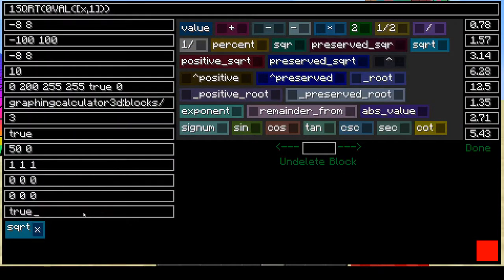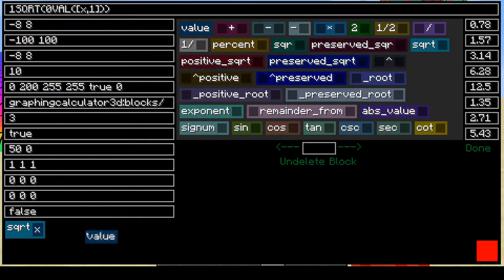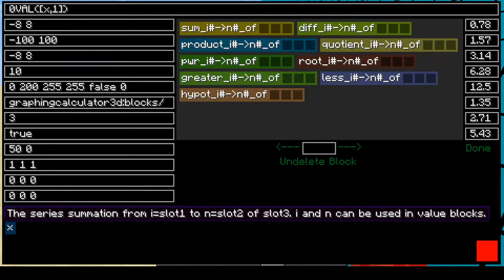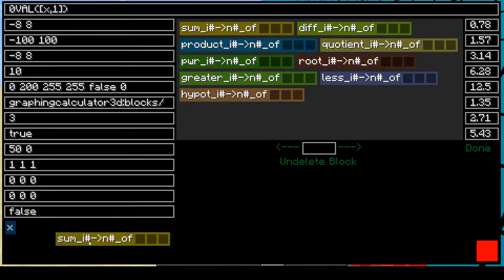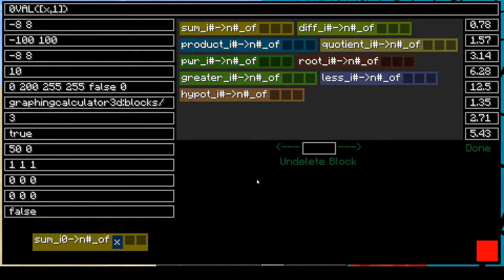And now is the time to describe the series operations, like the sigma summation. So let's grab a simple graph like x, right? And let's grab one of these series operations. So the sum from i to n of whatever. So let's say i equals 1, and this is all described in the tooltips, remember?